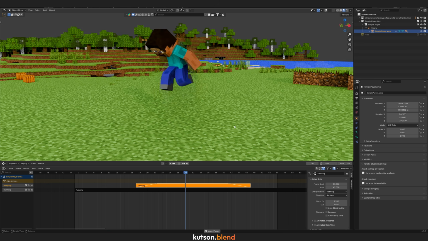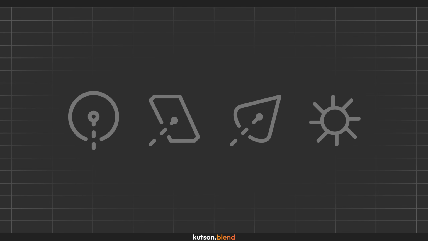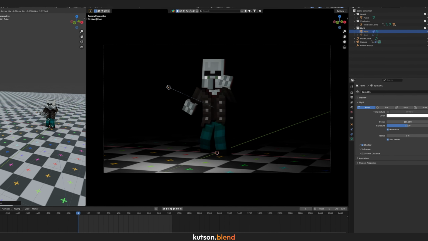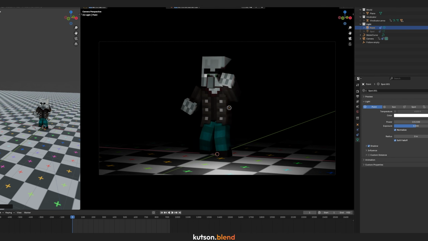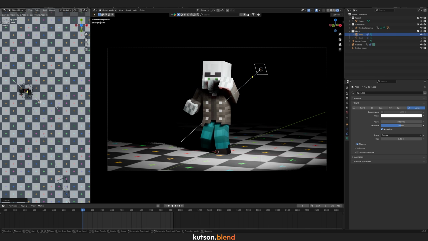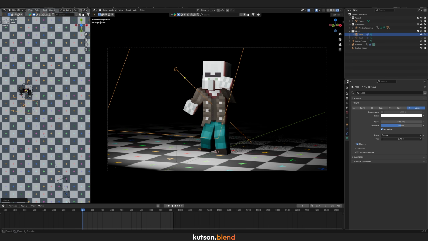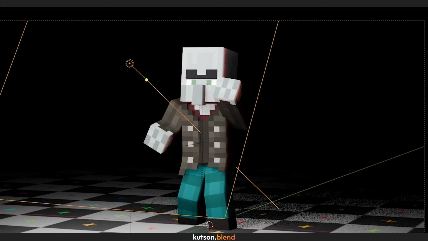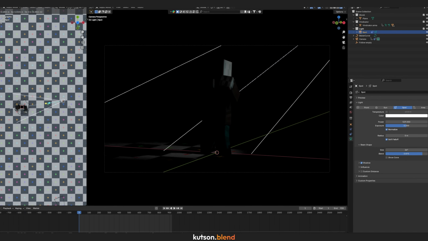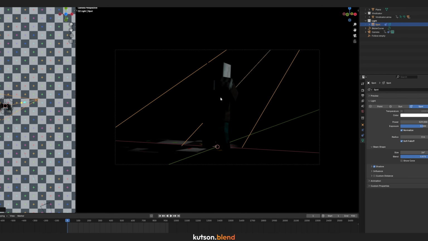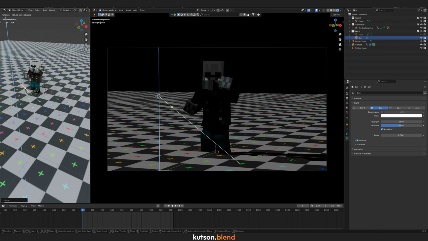Blender has a few light types: point, area, spot and sun. A point light is like a bulb that shines in all directions, so place it like a lamp. An area light is like a real film light with a softbox to make the light softer. The bigger the light, the softer it looks. A spotlight is basically a projector or flashlight, so there isn't much to explain. And sun is the sun.